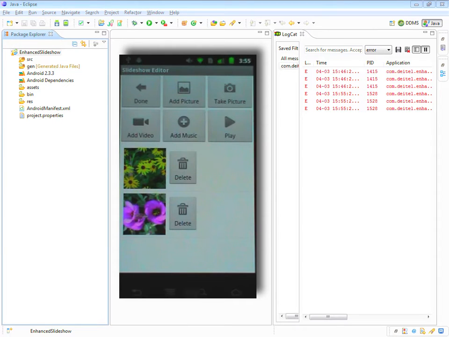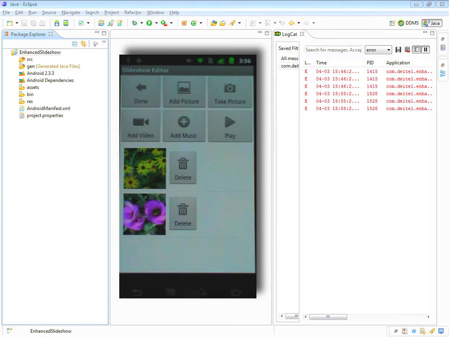If you have a real Android device, install this app onto your device, run the app, go ahead and create a slideshow and go into the editor and hit the take picture button. And what will happen is you'll be presented with a surface view that shows the camera's preview image on the screen, and as you move the camera around, that preview image will continually get updated on the surface view, and then you'll be able to go ahead and touch the screen to take a picture. Now, we could have just as easily used the built-in camera activity to do that. However, we wanted to show you how to manipulate the camera directly inside of an app, so we created our own activity for that purpose.